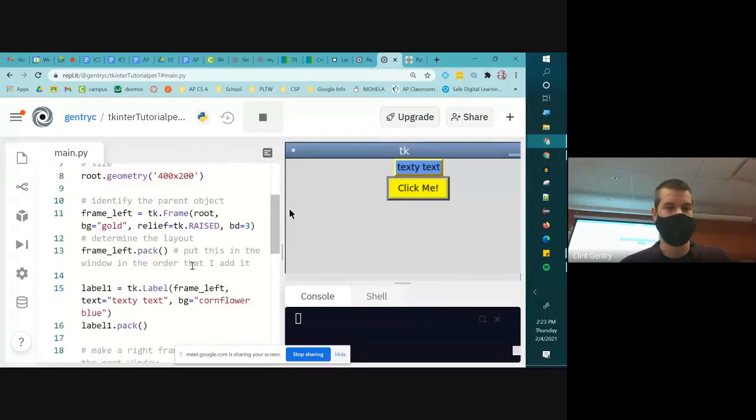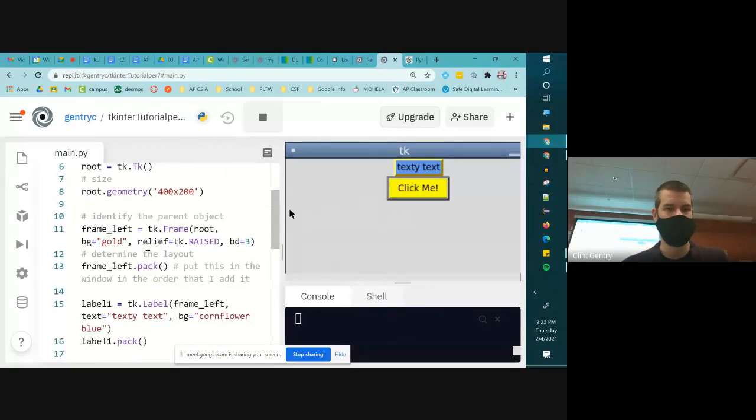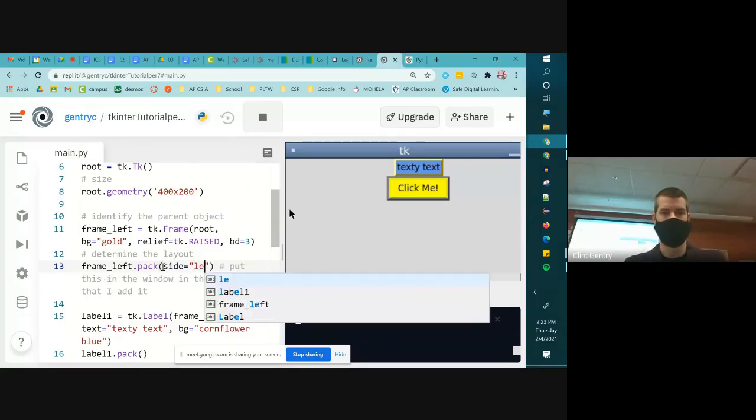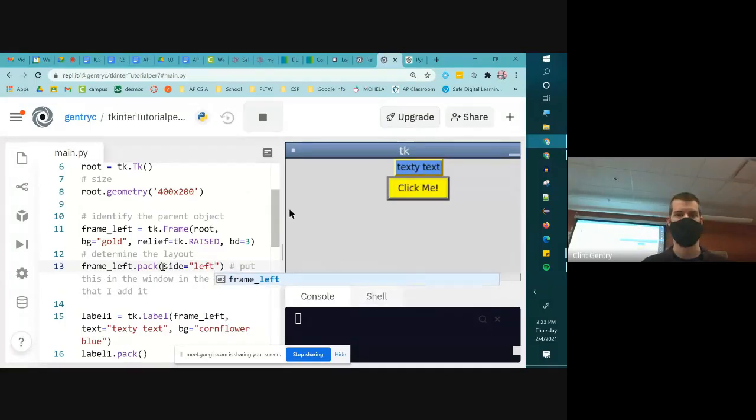So the first thing I'm going to do is go way back up here to my left frame, and I'm going to tell it to go to one side of the screen. So you can do this with the side property.